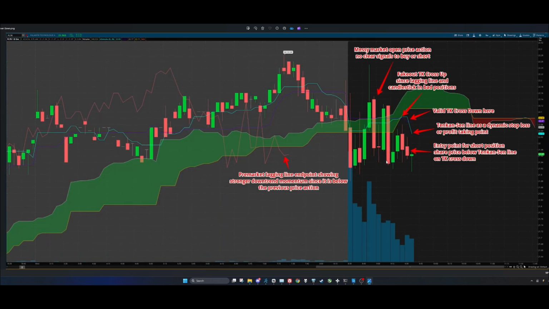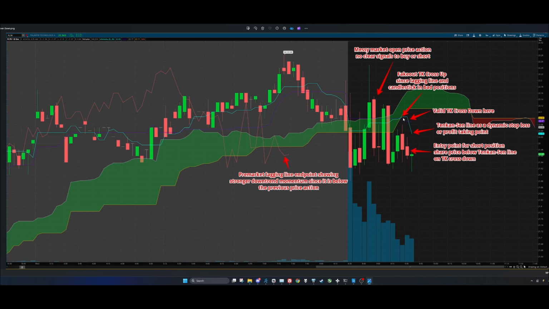Over here we have another example. So we have messy market price action. So you can see that you've got candlesticks going up and down, up and down, up and down. And you've got TK lines already across to the downside, but your share price is breaking above, breaking below. So if you did get in, you would have gotten stopped out right there. So there's no trades to take right here at this time frame.